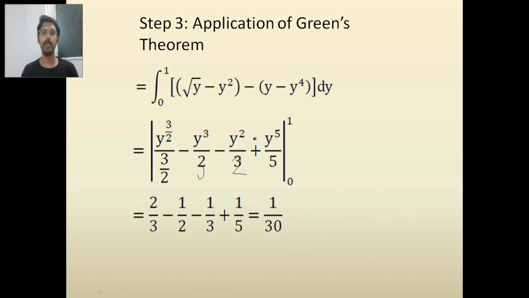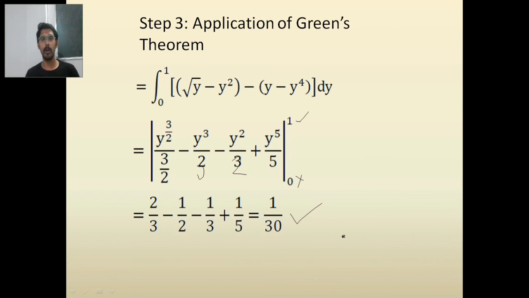Now we simply have to put the values here, and we put 1 everywhere, because when you put 0, automatically all of this will be 0. So no use putting 0, it is of no use. So directly we are only going to put 1. If you put 1 over here, it will be 1 by 3 by 2, that will give 2 by 3. Simply 1 by 2, then 1 by 3, you can put it before or after. Both of these are minuses, so it doesn't really matter. And finally 1 by 5 ends up. So finally, when you do this calculation, you get 1 upon 30 as the final answer.